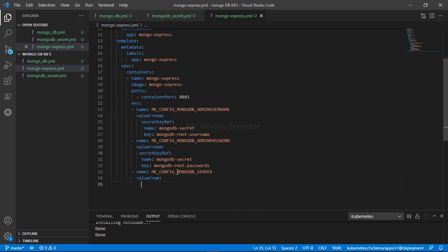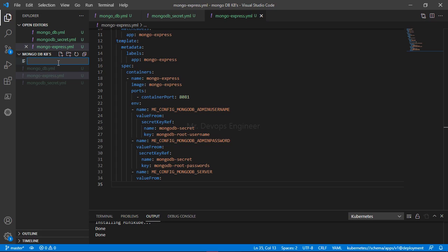Now before passing here, what we have to do is run the config map with the environment variable so that we can access it here, right? The same way we have done for the secret, we ran the secret and we are using the environment variables here. So let me go ahead and create a config map.